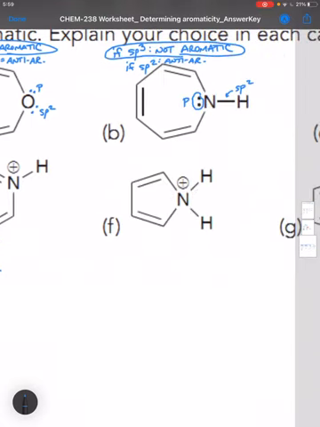When we get to part F, now we're getting the hang of this. So let's say, there we go, 2 pairs of pi system overlapping orbitals anyway, so now 4 electrons. Oh, but wait a second, this nitrogen has 4 bonds to it. It has to be sp3. We can't talk about changing anything because the geometry is set by those 4 bonded atoms. So sp3 hybridized, it's not even worth counting anything else. This thing cannot be aromatic.